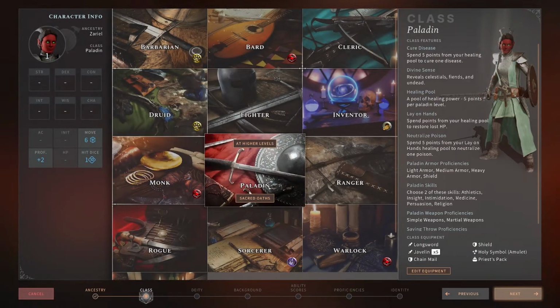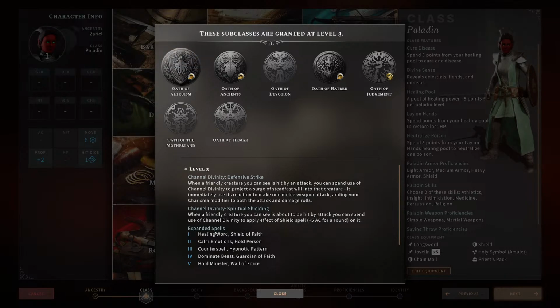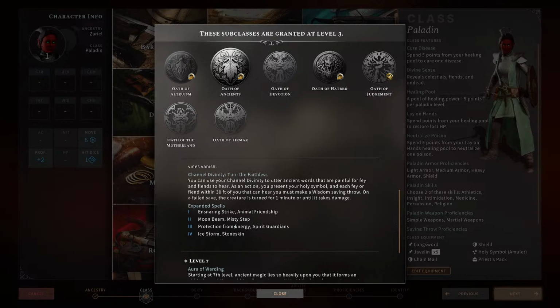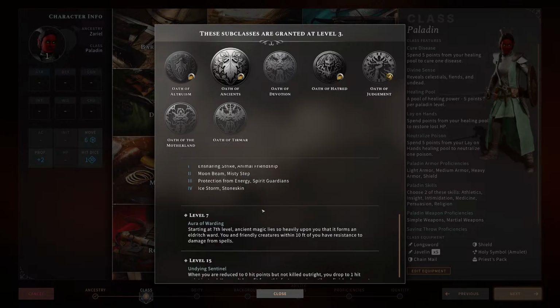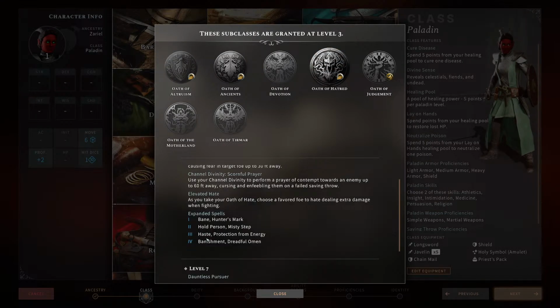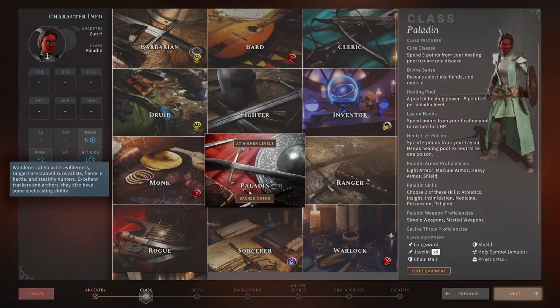So we have our paladin. We have some new oaths. Oath of Altruism. This is more of a defensive support build. Oath of the Ancients. Looks like you get a lot of the nature-y spells. And then you have Oath of Hatred. This one seems pretty good. You get haste, 3rd level spells, haste. You can choose a favored foe. So it's not bad. I haven't played a paladin a lot since the mod.